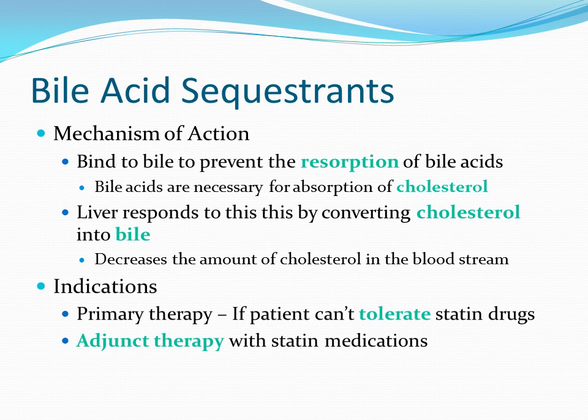The liver does respond to this by converting stored cholesterol into bile. So your liver is kind of like your big storage bin. It stores glucose and stores cholesterol. When it notices that it's running low on bile acid from the gallbladder, it triggers the cholesterol to go to its little storage unit and start pulling out cholesterol, and then it turns that cholesterol into bile. So don't think you're going to become deficient in your bile acid. You're not. Your liver is like the hoarder of your body, and it's got plenty to go around. So your liver will just get more bile, which is okay. You need bile in order to function, but that is one of the things that happens with this drug.